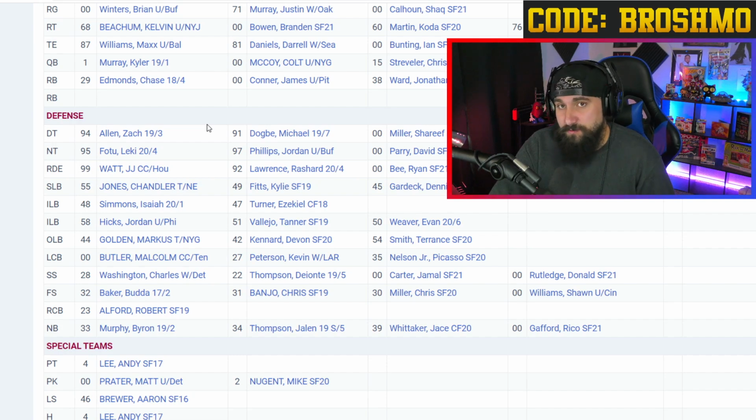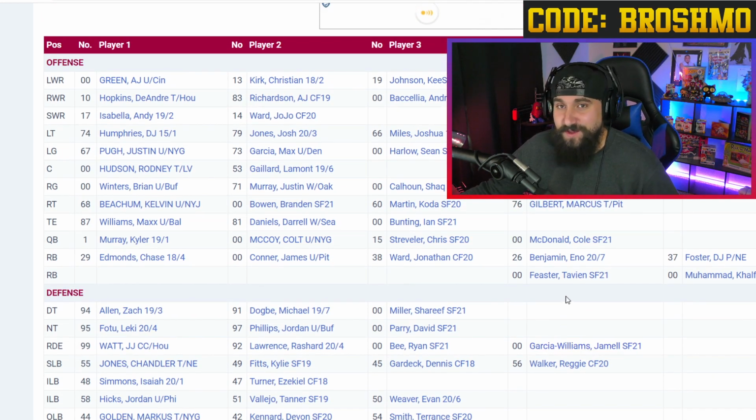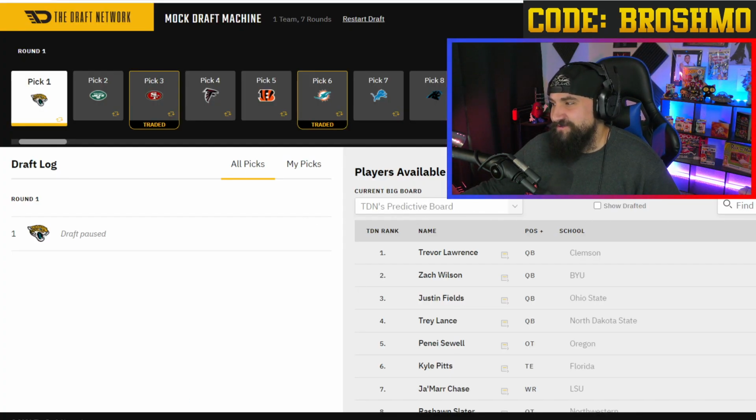Some people might be like, well, James Conner is not the future at running back. Okay, cool. We'll address that late in the draft. What, are you going to draft Najee Harris or Travis Etienne? We have a sick three-man rotation at running back. I mean, they're stacking the box, but that rotation, though. All right. Enough said.